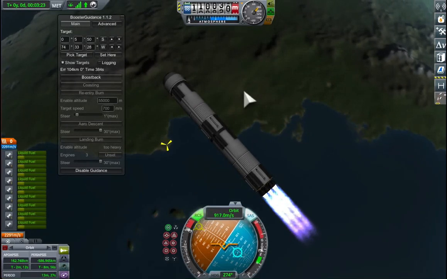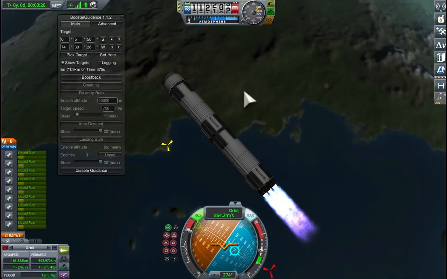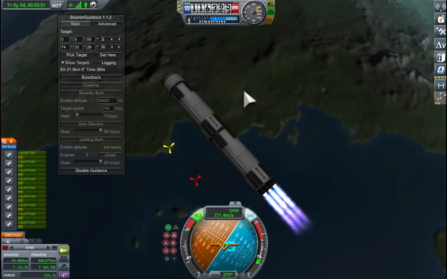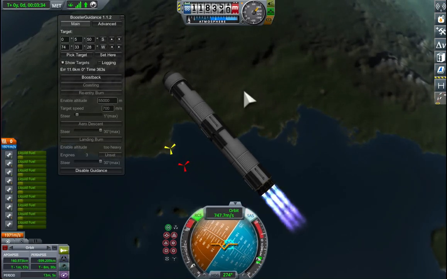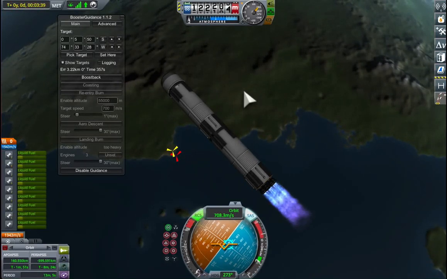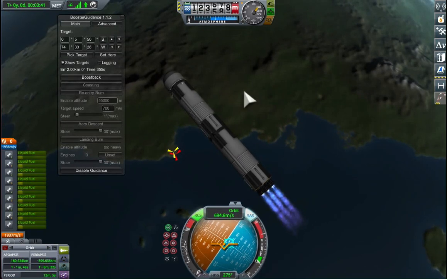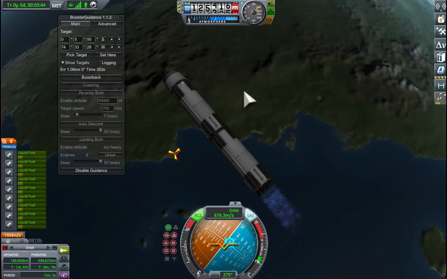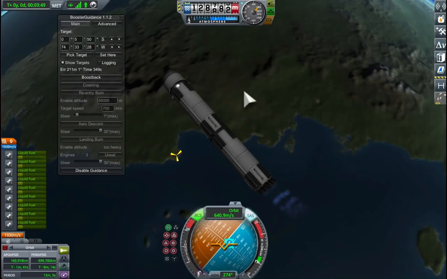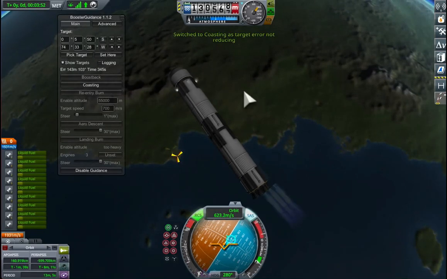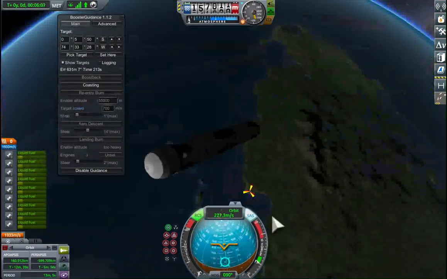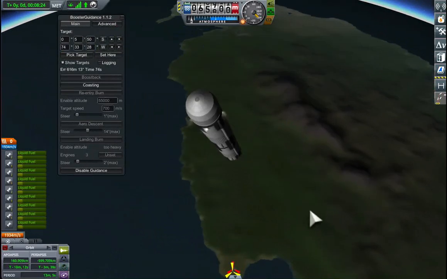So now it says too heavy, which means at the current mass it couldn't use those engines to slow down the vessel enough to land. But the mass will be lower at the landing burn, but we have to kind of guess that a bit. Now in many cases you could probably just tell Booster Guidance to use the current engines and then change it midway through flight. But its simulation might be off, particularly if the landing burn was going to be at a highly non-vertical attitude, then it would slow us and we might miss the target, and Booster Guidance would not be able to predict that in advance.